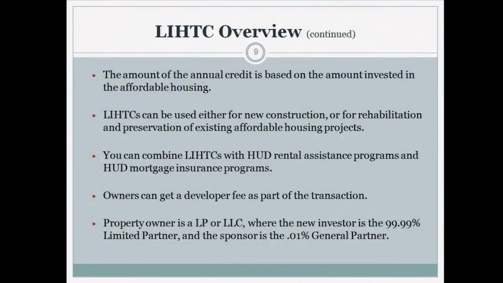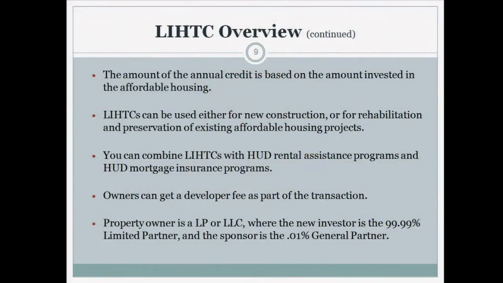Owners can get a developer fee as a part of the transaction. So that's a big deal. The limitations on the developer fee somewhat are raised. If you're a nonprofit, you're going to put your project into what we call a limited partnership or limited liability corporation, and you will be a general partner generally in that project, or you'll be a co-general partner, and you will by right be able to earn a developer fee, which is sometimes new revenue for nonprofits that prior to a transaction like this might not be able to access any sort of discretionary funding like that.